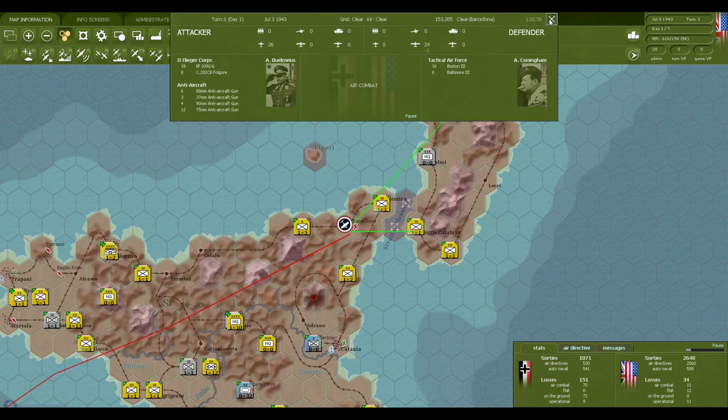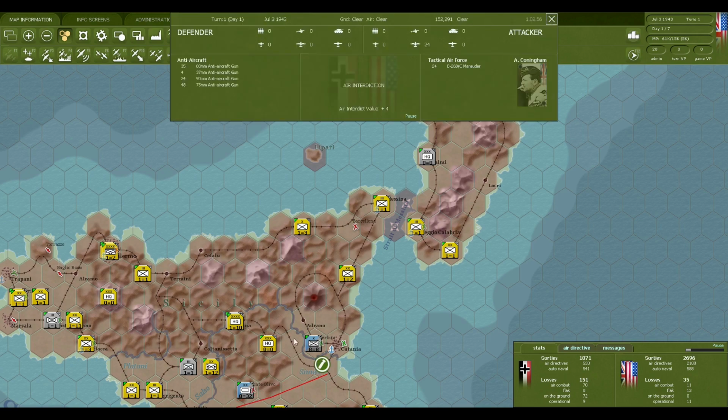There we go, we are bombing some airfields. They are intercepting us over Barcelona, the other one. We are doing some air interdiction. You see, interdict value +4. This of course impedes their movements.